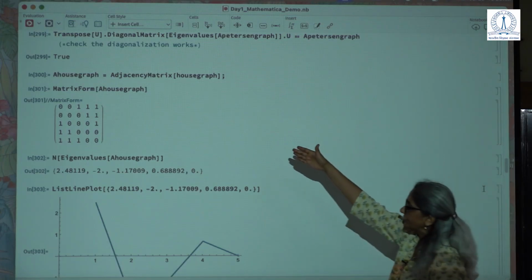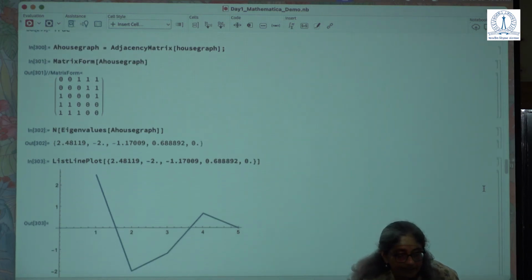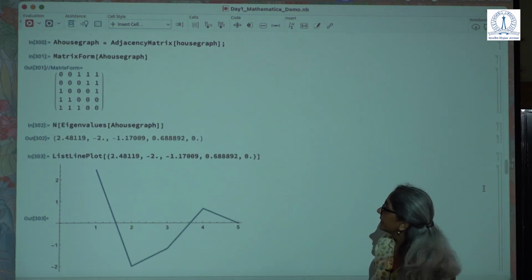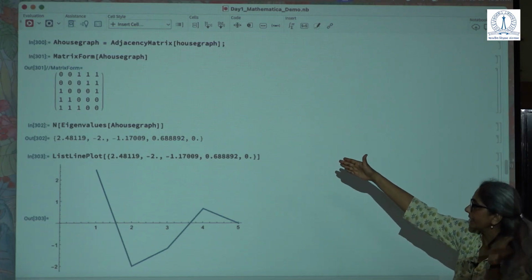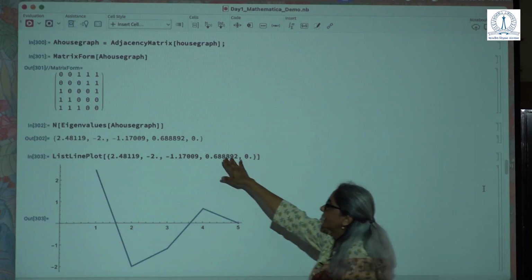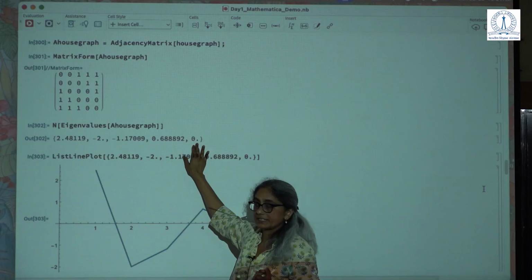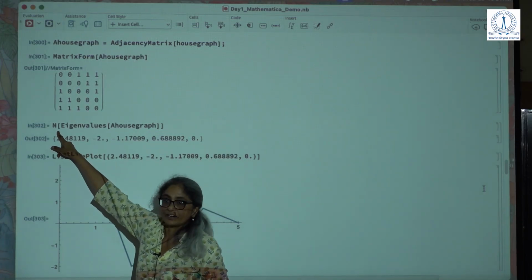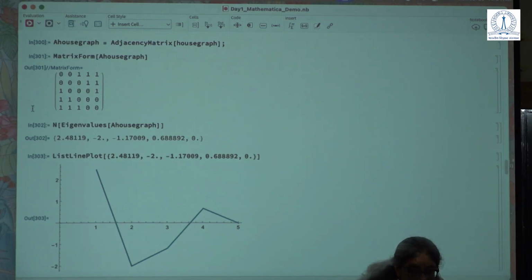That's the house graph. This is the A house graph. This command in line 300 is the adjacency matrix of the house graph. We just did it on the board, right? Its eigenvalues are not nice numbers, so it's some floating point representation. That's where you put the n in the front, okay? If you didn't put the n in the front, so for example, let's take away the n.